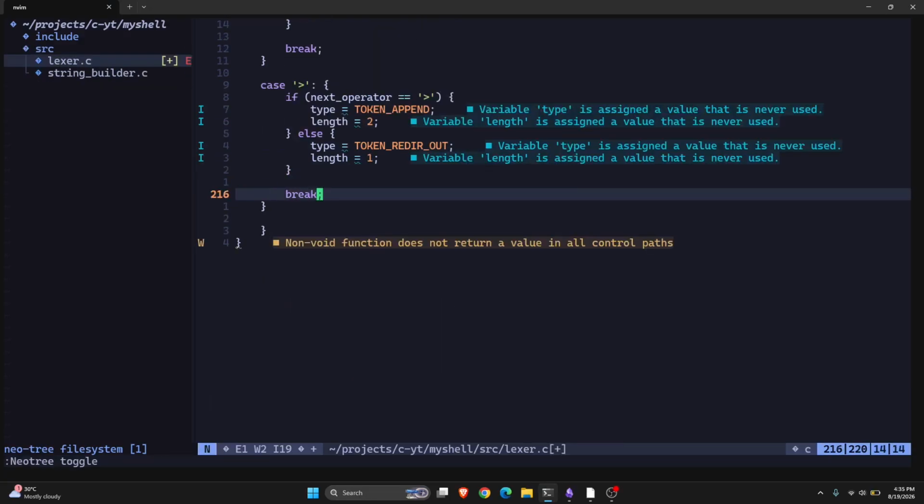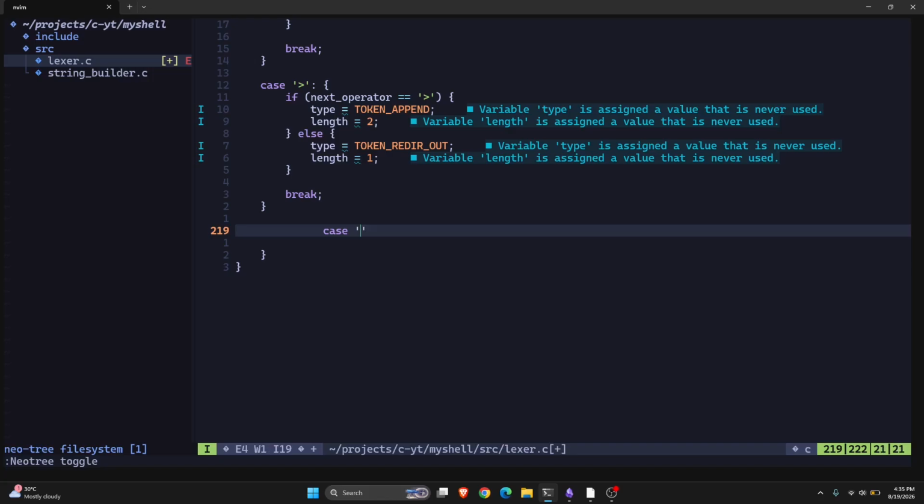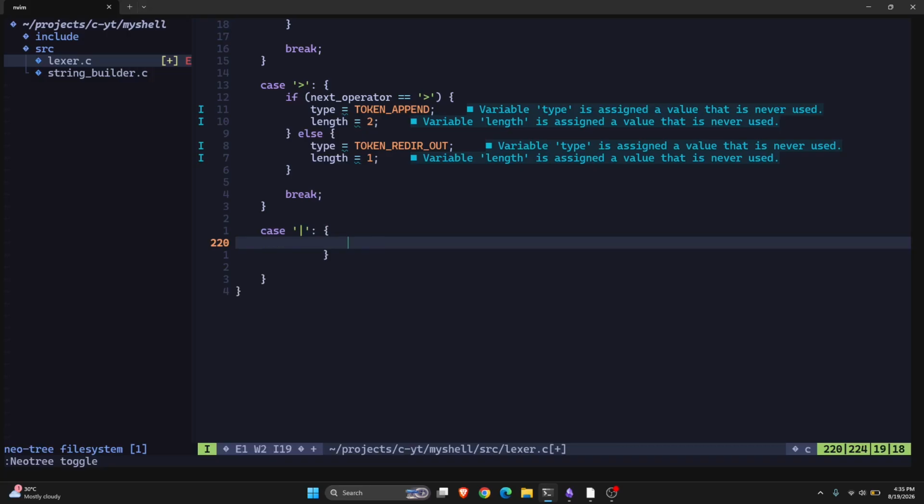Yep, so after this what we have to add is a case for this pipe, and we have to check if the next character, the next operator, is also equal to this.